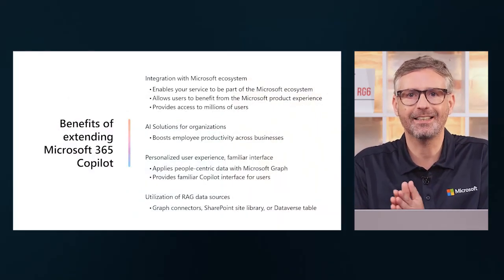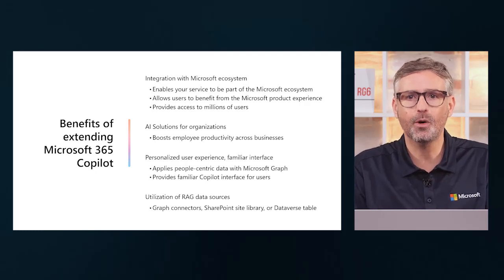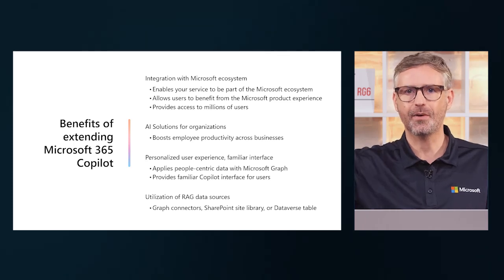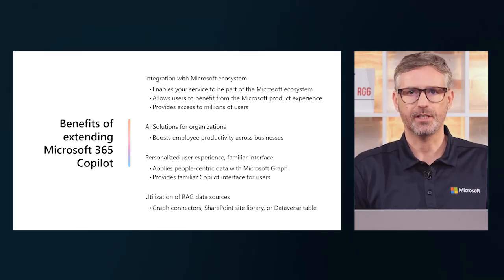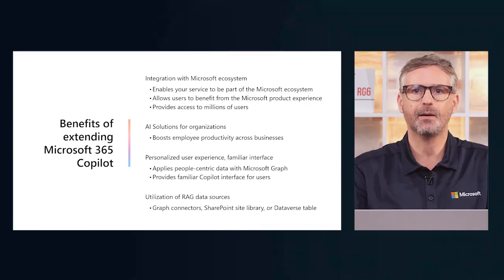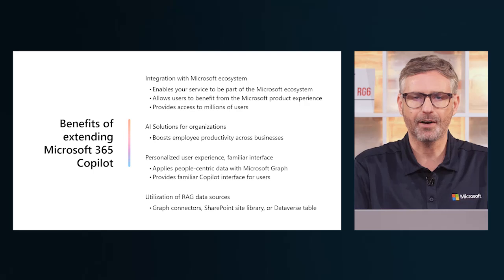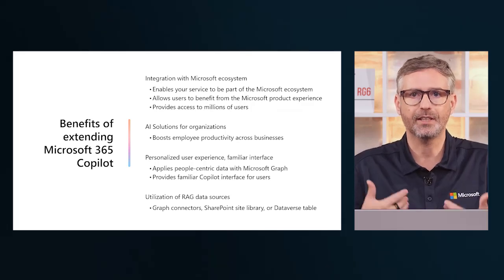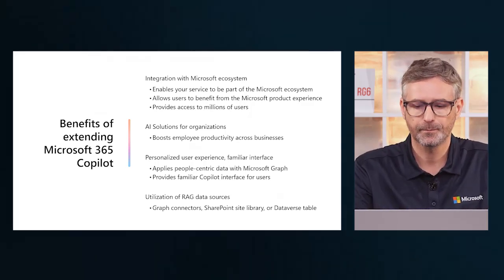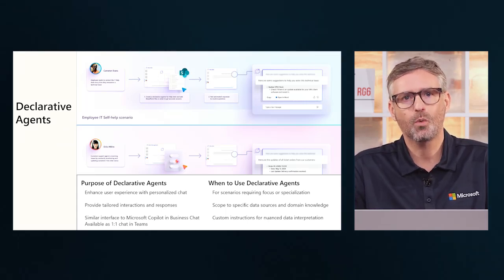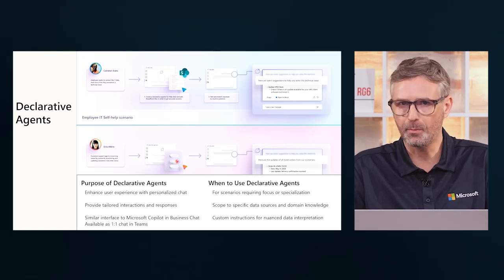As we are discussing in this course, extending Microsoft 365 Copilot for enterprise users offers several benefits. It integrates your service with the Microsoft ecosystem, boosts employee productivity with AI solutions, provides a personalized user experience using Microsoft Graph, and utilizes RAG, retrieval augmented generation data sources like Graph connectors, SharePoint, or Dataverse. I'm sure this is going to be one of the main solutions that companies are going to embrace.